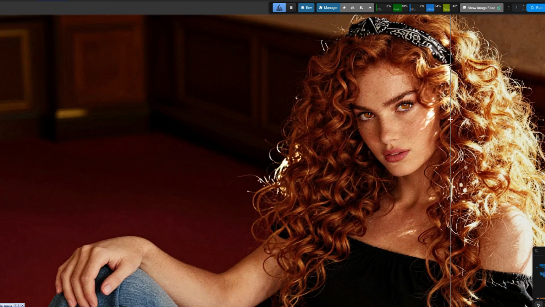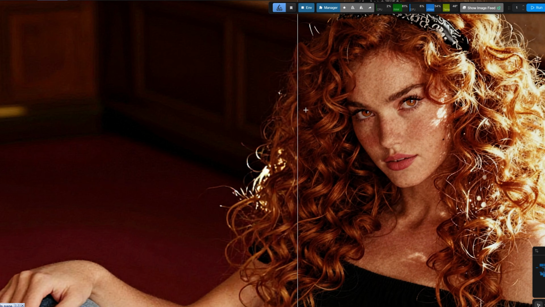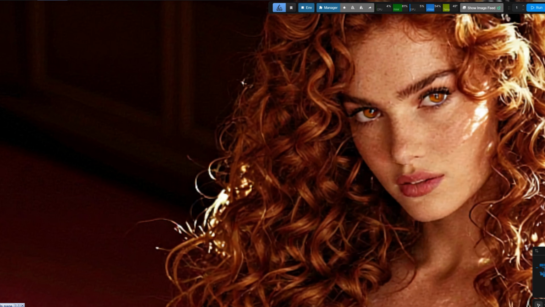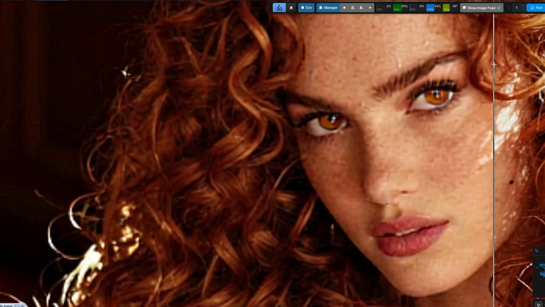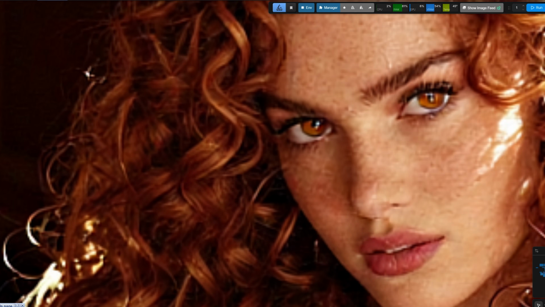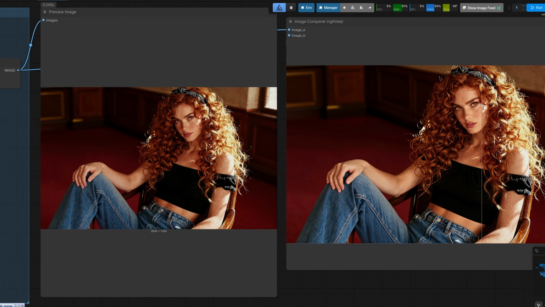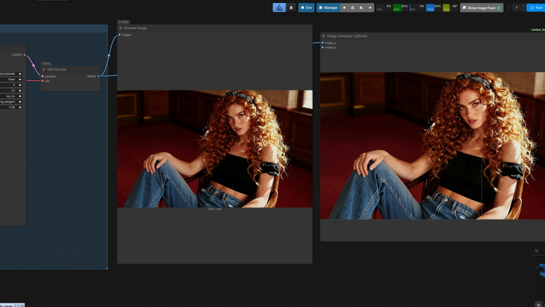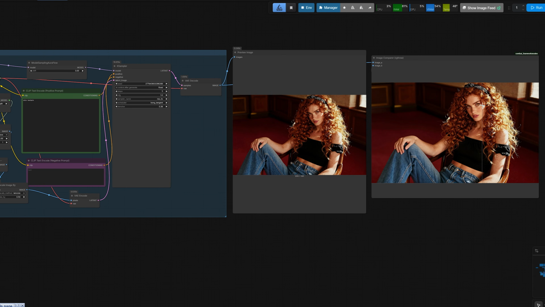Now we want to test the skin detail with the second sampler. You can see the skin already looks soft and sharp before the second sampler. And now, after the second sampler, it adds more details based on the instruction. This makes it look more realistic. If you look at the eyes, they are even better than before. These small details make the image much better. So when you generate an image like this and convert it into video, the better the image is, the better the video you get. So this is the update about Gemma 4 support in ComfyUI.